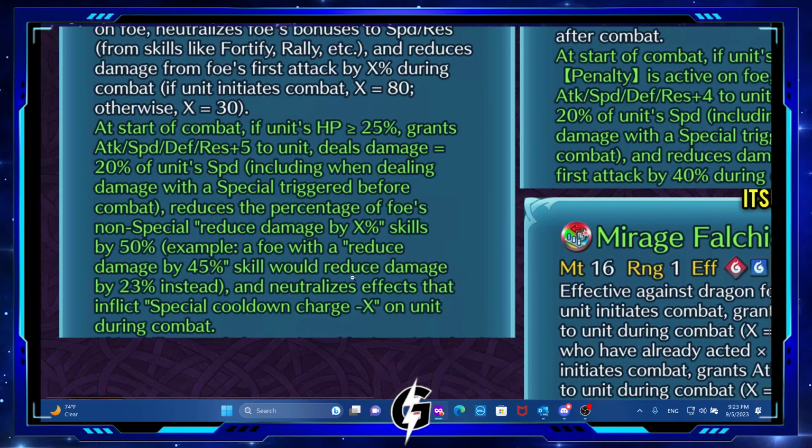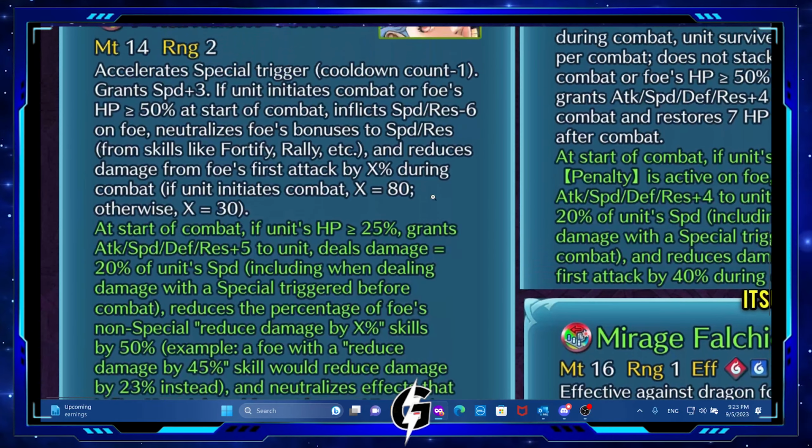And then she pierces DR skills by half, which is fantastic because that was Marianne's weakness before, because she couldn't pierce through those. So now she could. And then Nulgar, so she'll never have trouble triggering Requiem Dance now. This is fantastic. I love this.